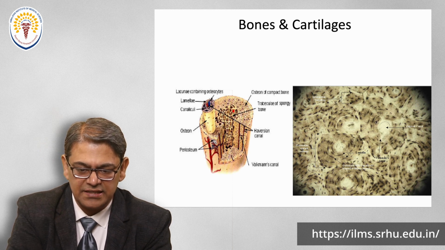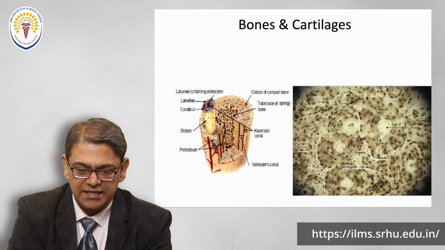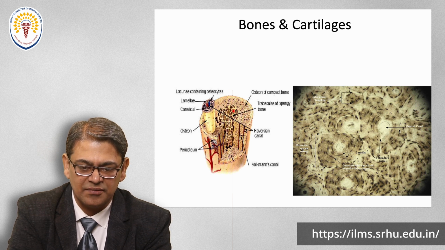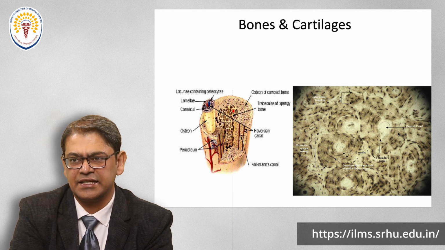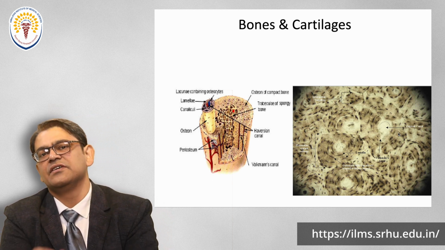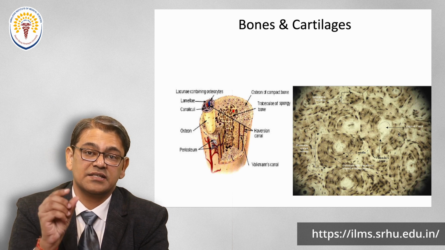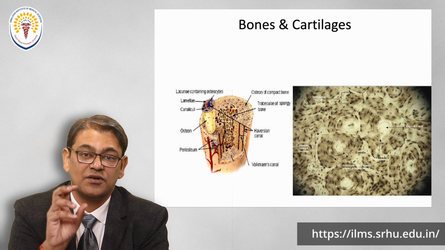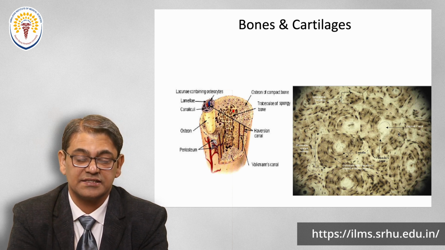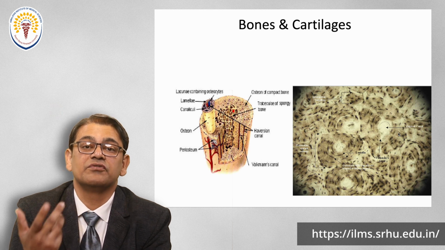So various lamina or lamellae are present here, and among these lamellae these dark dots are present. These are the gaps, and in histology we call the gaps lacunae. Lacunae are basically the places, the residential area, of the osteocytes and the blast cells. Osteocytes are bone maintaining cells, and osteoblasts are bone forming cells.